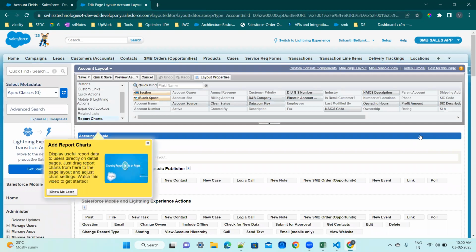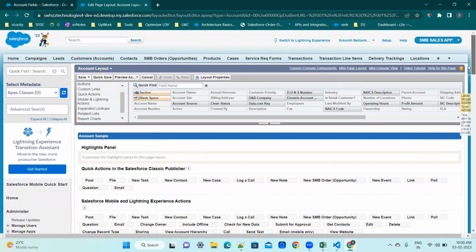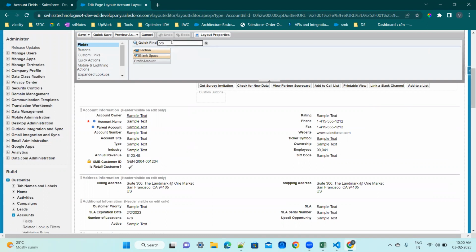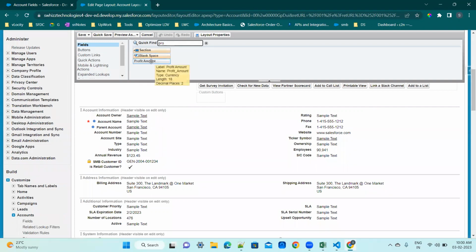It will come like this. Scroll down. See, that field is not added. That's why you can't see it here. So this is nothing but the page layout editor.